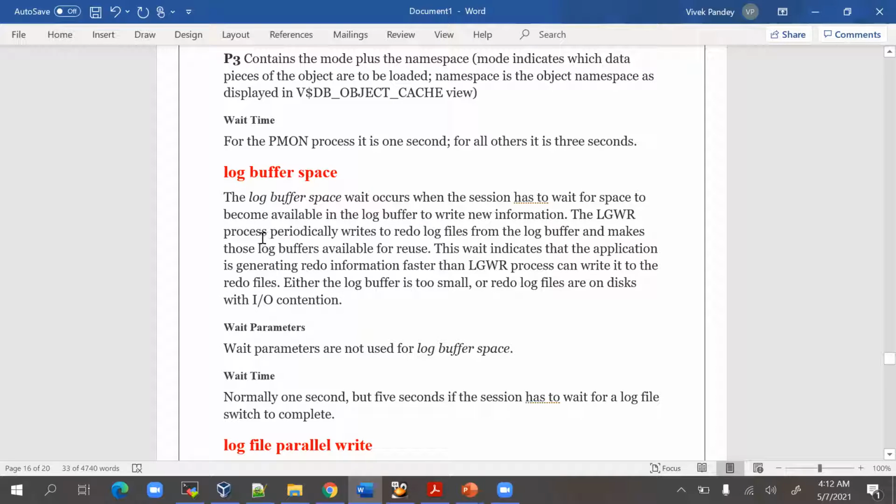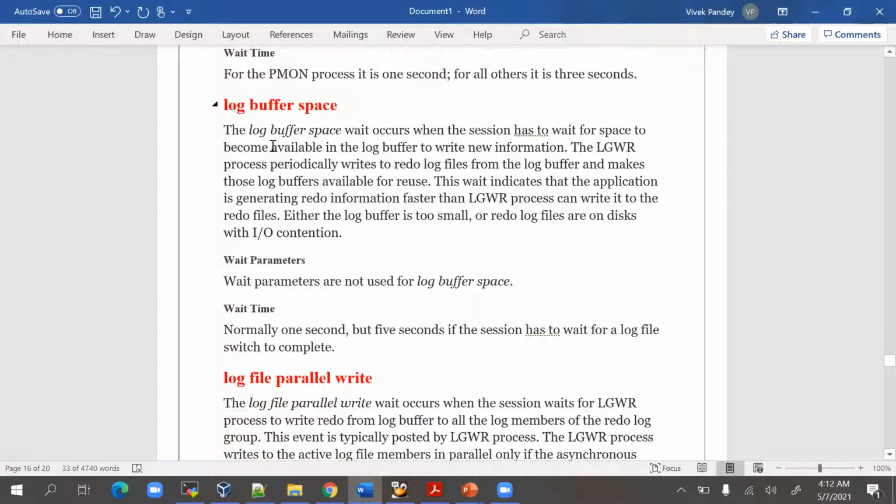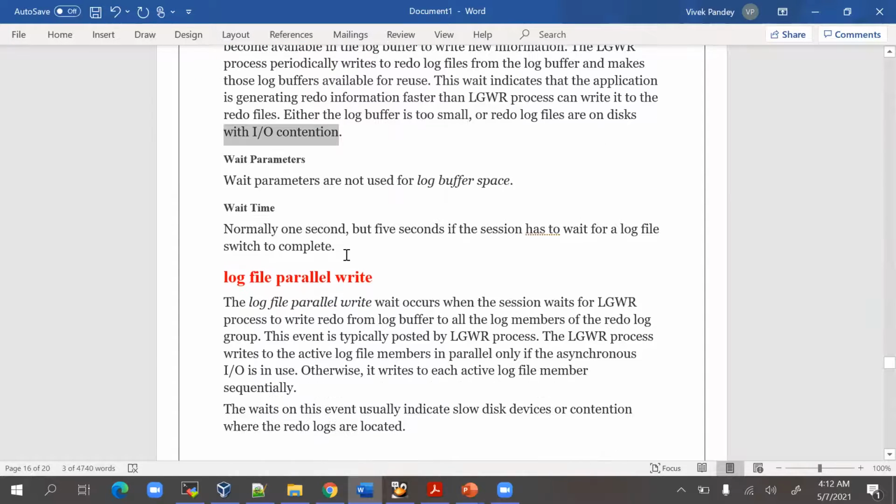The LGWR process is responsible for clearing the redo log buffer and writing to the redo log files, and then the process can continue. Okay, so if there is IO contention, these wait events can be more, or this is negligible.